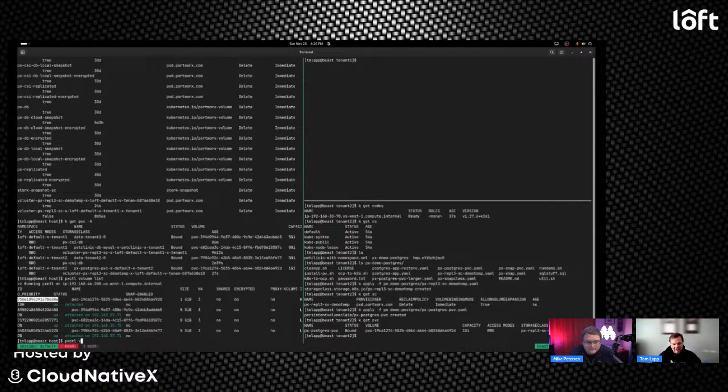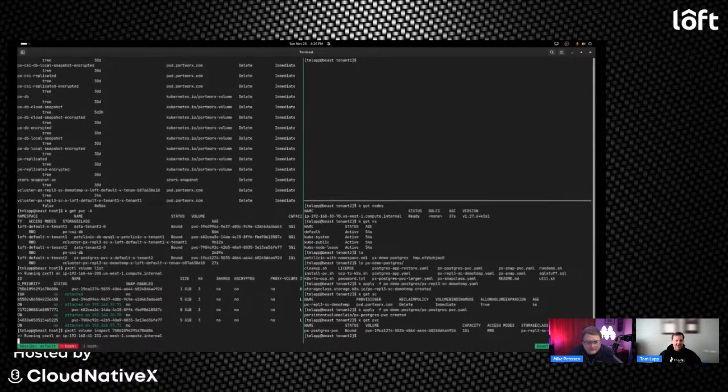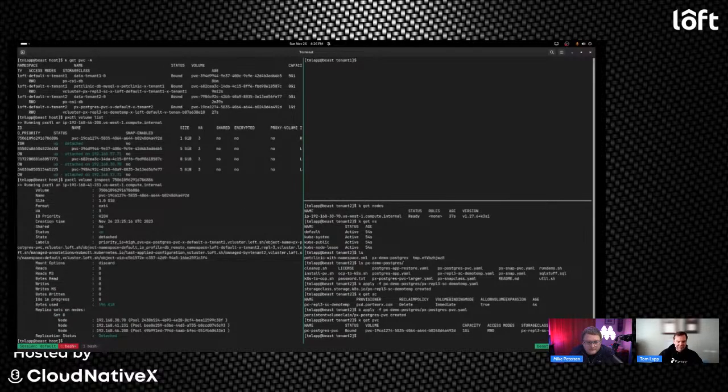We'll go ahead and inspect that. And once again, you'll see that we have the 3 copies of it on 3 different nodes, right? So again, we're providing that high availability, that fault tolerance, and resiliency inside of the cluster with that volume. So we'll flip back into our tenant, and we'll go ahead and deploy our Postgres application. That's going to consume that.